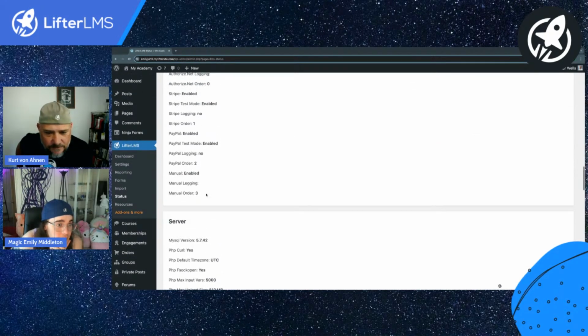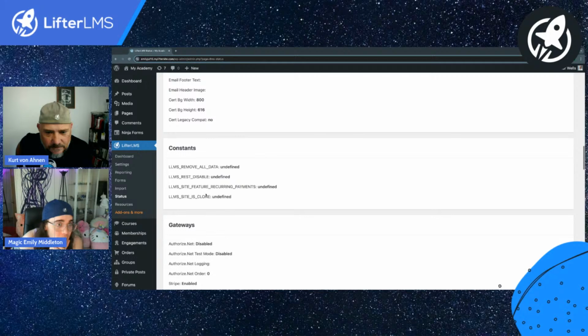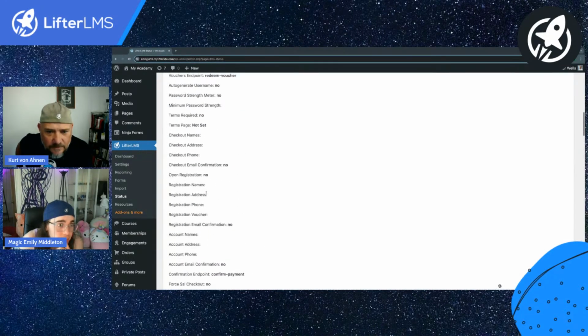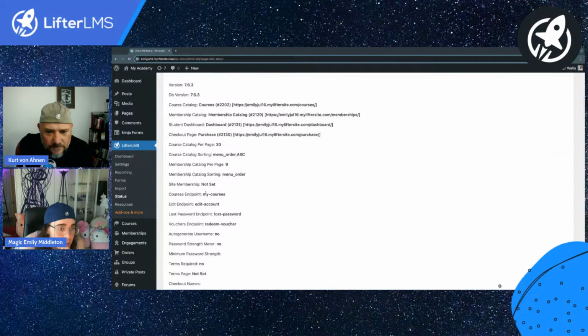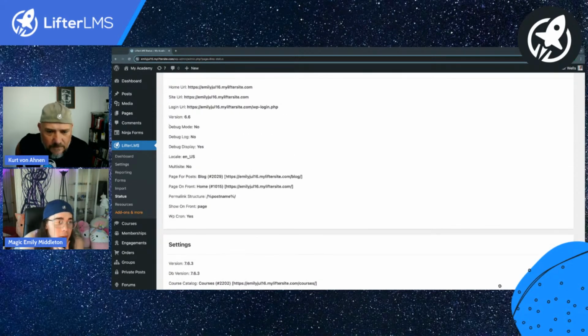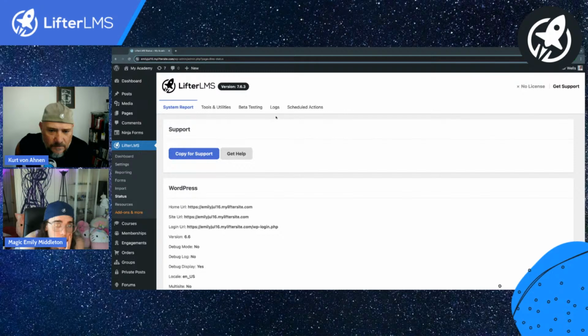Maybe the file size is larger than what your website allows. But when we're troubleshooting issues, we might ask you to increase that memory limit, or not increase the memory limit. Maybe we want to see the debug logs so we can see if there was an error message in the logs. We would ask you to turn on the debug logs, and that's shown here as well: are the debug logs on? And that would be a log we can see somewhere over here in logs.